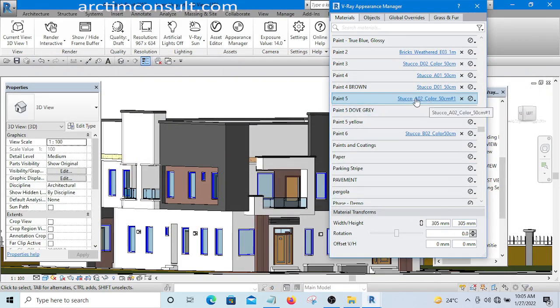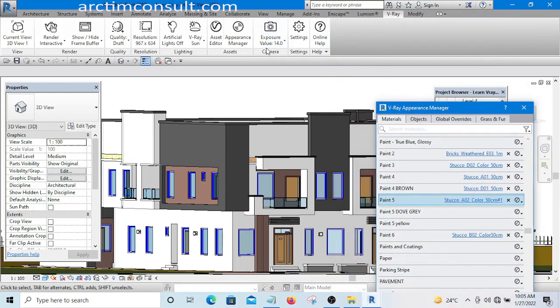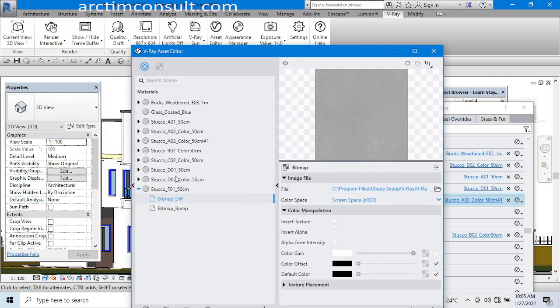Okay, then I will take note of the name AO2 color 50 cm, and I'll go to asset editor, and that material should be here now. AO2 50 cm. Okay, this is it here, and I will click on it.